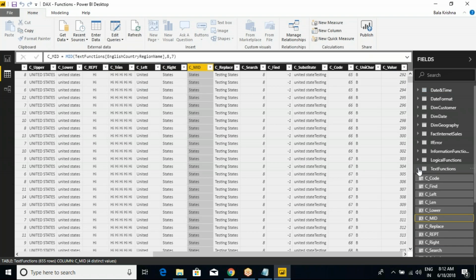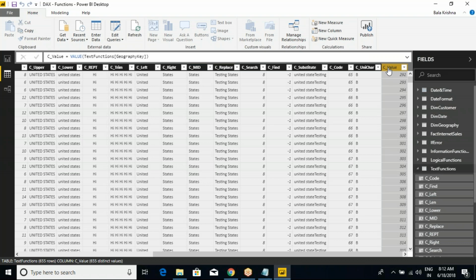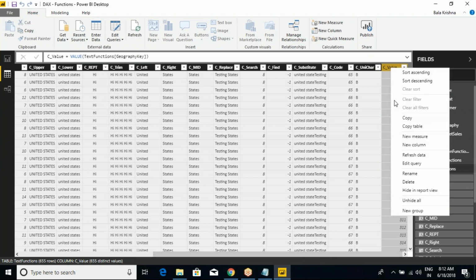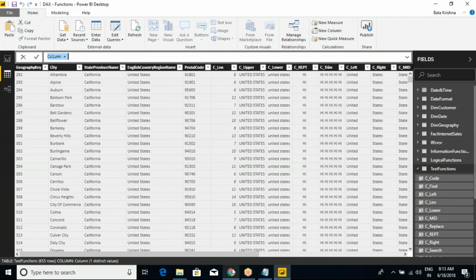I'm just taking the same table only, and we'll try to add one more column. To understand the concatenate operation, you should know what a concatenate is, which is nothing but combining the two columns.